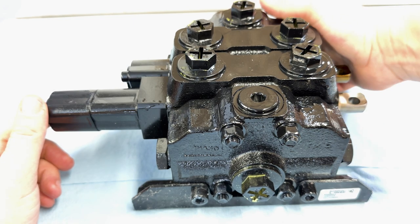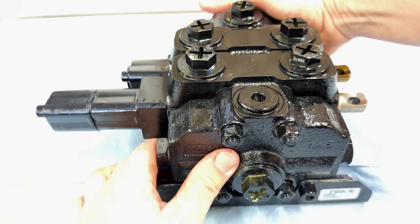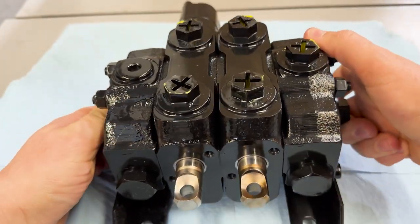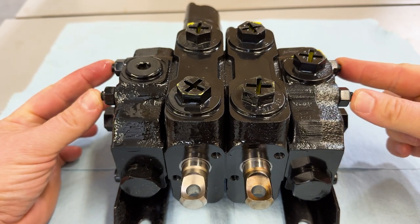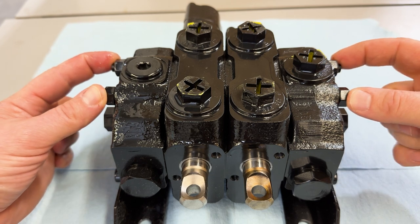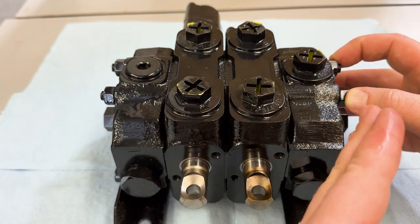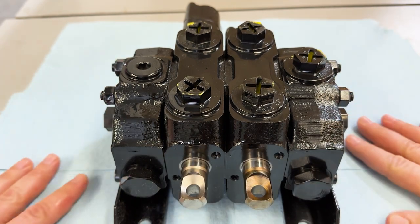And by sectional valve, what I mean is you've got the tie rods holding it together. I guess you can see it better this way. You've got the two tie rods that go through the entire control valve, and then you've got the bolts holding them tight. And what that's doing is you have 1, 2, 3, 4 sections here, and that's all being held together.